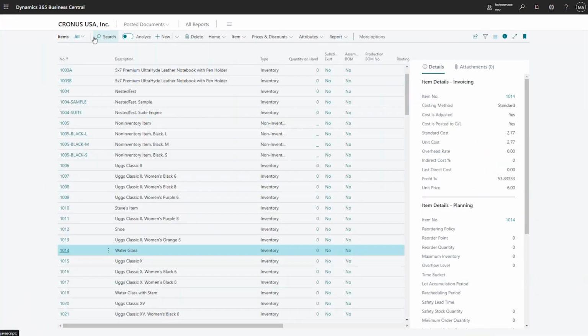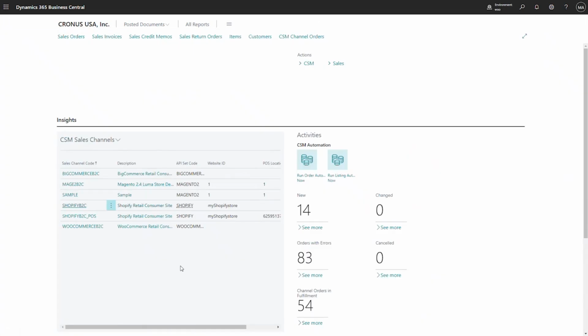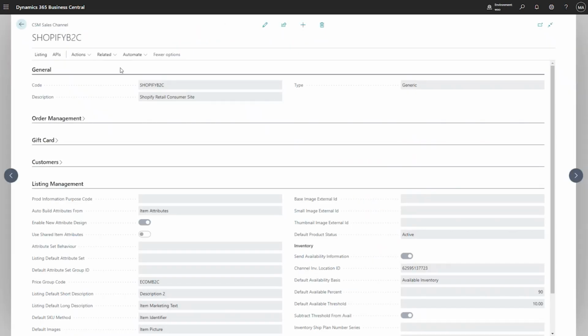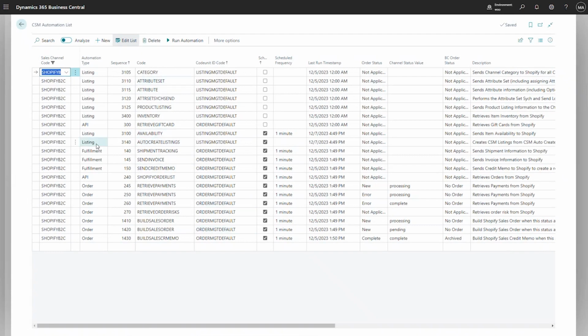One final note I'll make on the automation. It's a small thing, but this routine that I showed you, we are releasing this functionality along with a new Shopify release. This auto create listings feature will automatically be included as part of Shopify, but it will not be included at this point with our other channel extensions: Magento, WooCommerce, BigCommerce, and Amazon. As we do subsequent product releases over the next month or so, we'll add that automation to be automatically built.